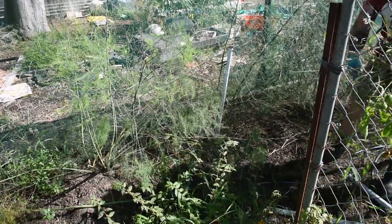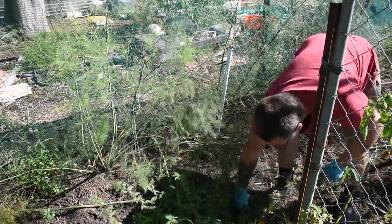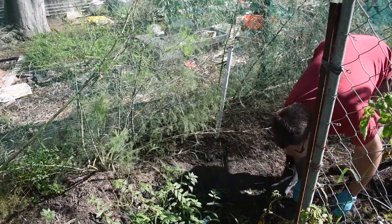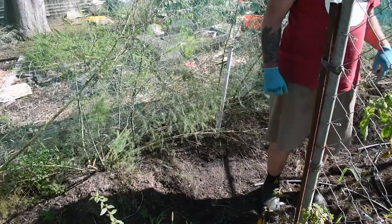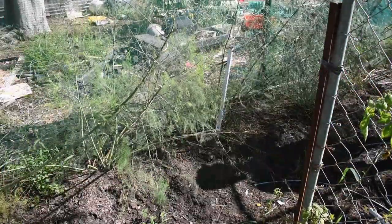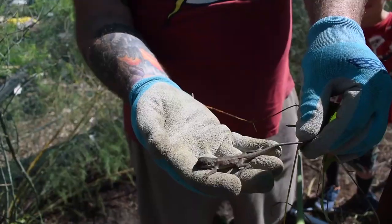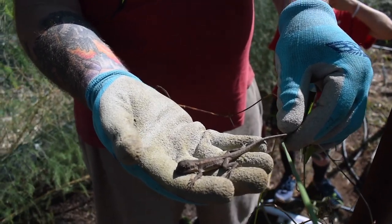We managed to get out in the garden a bit on Saturday. We have been trying to use our wood chips up and get the gardens cleaned up, get as much weeds and grass and everything pulled out. So Darryl did the asparagus bed for me on Saturday. It has been very overgrown and badly needed to be pulled out before we cut all the asparagus back in winter, so that we can amend that bed and feed the asparagus. And it'll be our 3rd year of having asparagus, so we should get a whole lot of spears that we can actually eat this year, which will be really exciting.